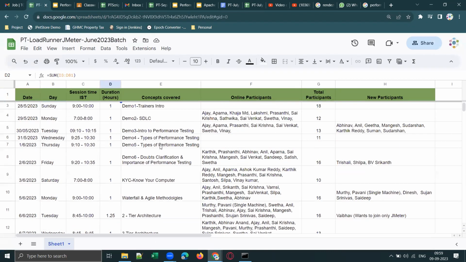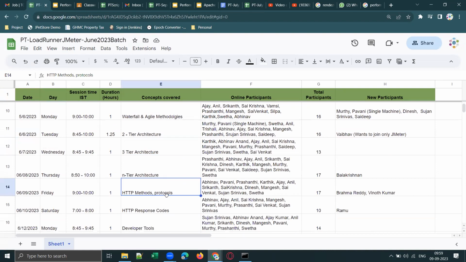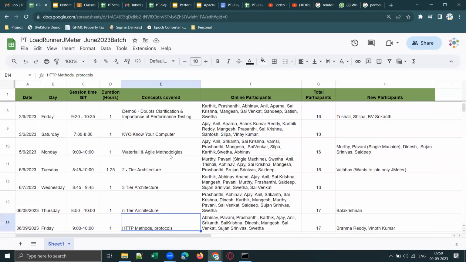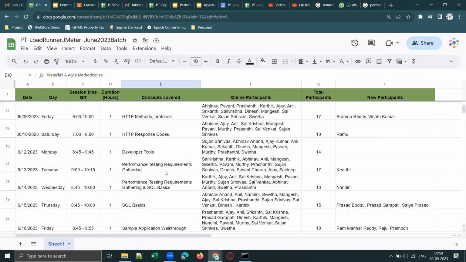And we cover from basics. If you observe here, we cover from computer fundamentals. What is an operating system? From that kind of fundamentals we start. How to check your CPU and memory on your system? What is two-tier architecture? What is three-tier architecture? What are the request methods? What is the request-response cycle? What is SDLC? What is the waterfall model? Here you can see SDLC, waterfall model, and agile methodologies.